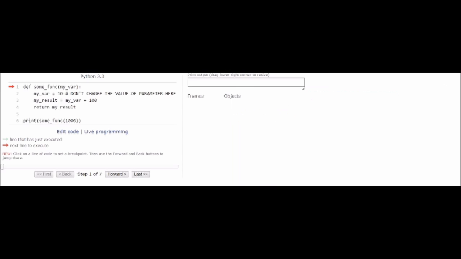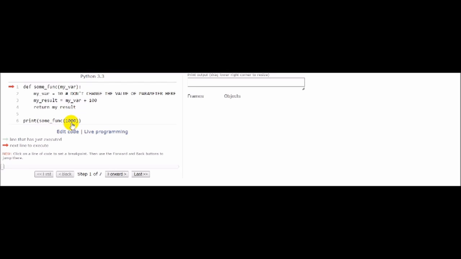One common mistake that beginners usually make is creating a new variable that has the same name as the parameter's name. Let's look at the example here. We declare a function SumFun that will accept one parameter, myVar. On line 2, we accidentally create another variable that has the same name as the parameter name, myVar.